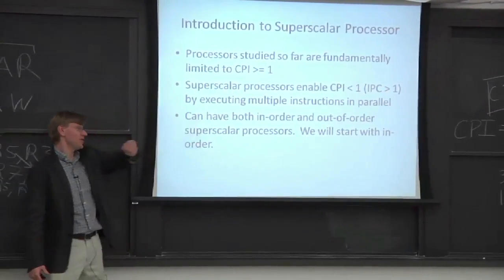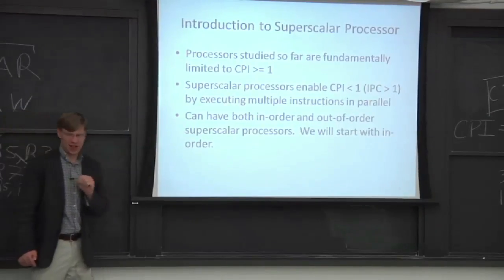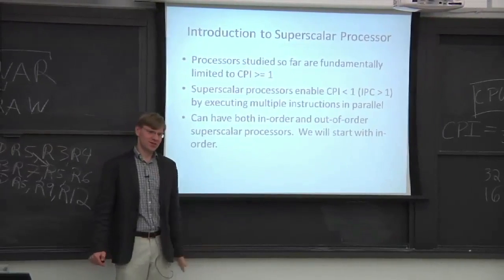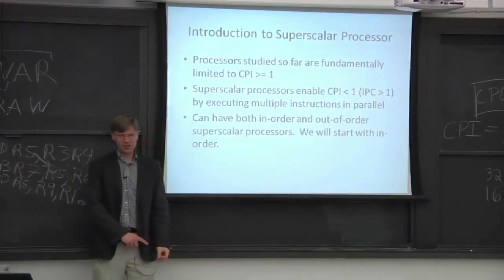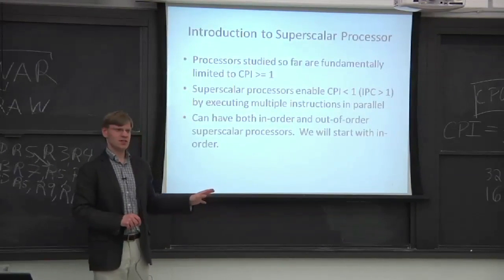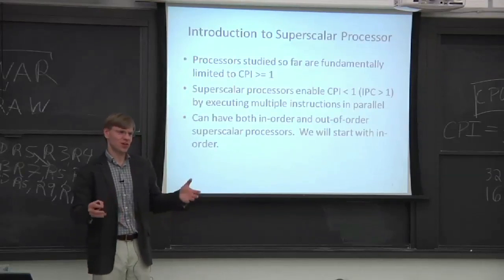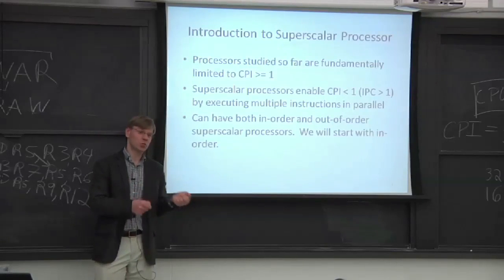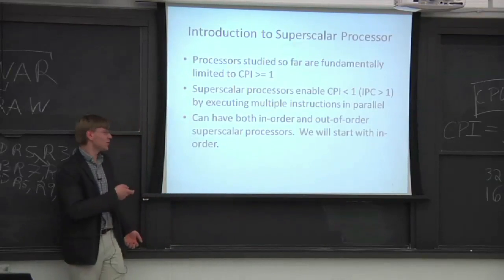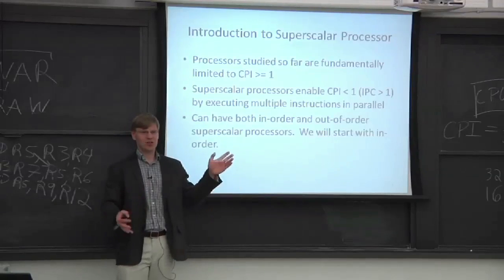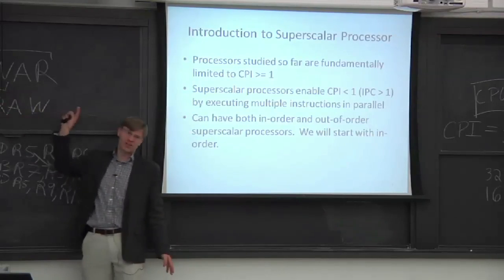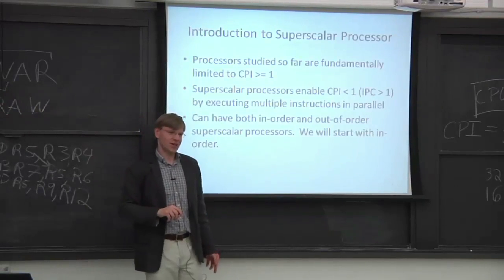So what types of superscalar processors can we talk about? There are lots of different types. There are in-order machines and out-of-order machines, roughly. What in-order machine means is the processor is still trying to execute instructions in program order. But you don't have to do that. You could think about taking apart the program and executing instructions out of order, as long as you preserve the different data hazards.